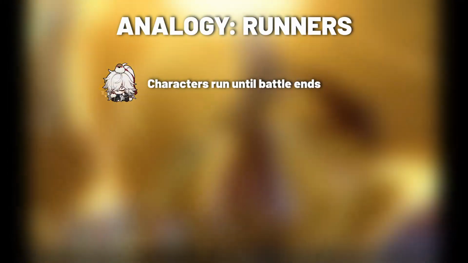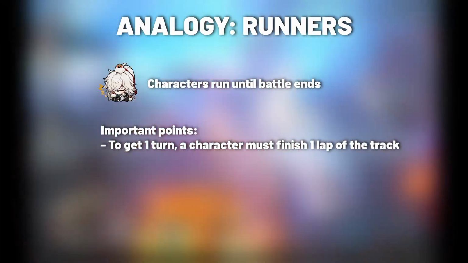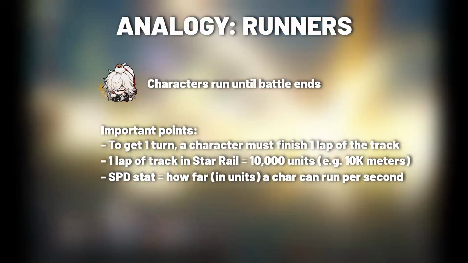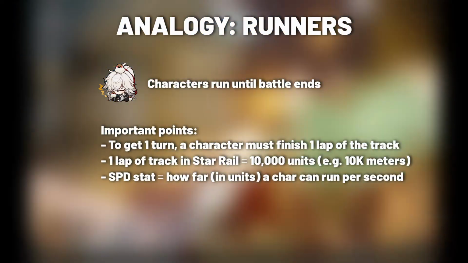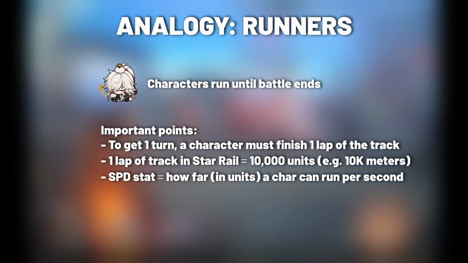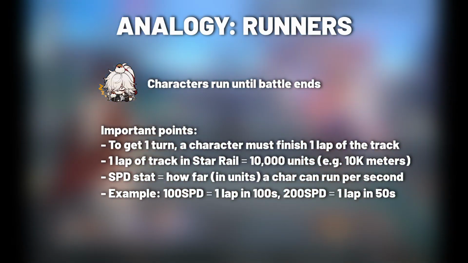Imagine your characters as runners running endlessly until the battle ends. To get one turn, a character must finish running one lap, and one lap in Star Rail is 10,000 units. Imagine that the speed stat represents how many units a character can run in 1 second. It's easy to calculate how much time a character needs to finish one lap or to get a turn. A 100 speed character will need 100 seconds, and a 200 speed character will only need 50 seconds.